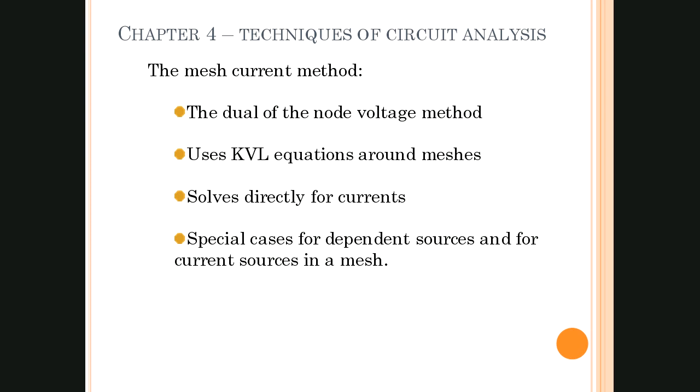Mesh current or node voltage. When you are confronted with a circuit, you'll get to decide which method is easier for you to actually solve for the unknowns. So in mesh current analysis, you're going to use KVL equations around meshes, and then you're going to solve for currents directly. So in mesh current, you're looking for current directly, but you're using Kirchhoff's voltage laws. Remember, in node voltage, we were looking for voltages, but we were using Kirchhoff's current law.